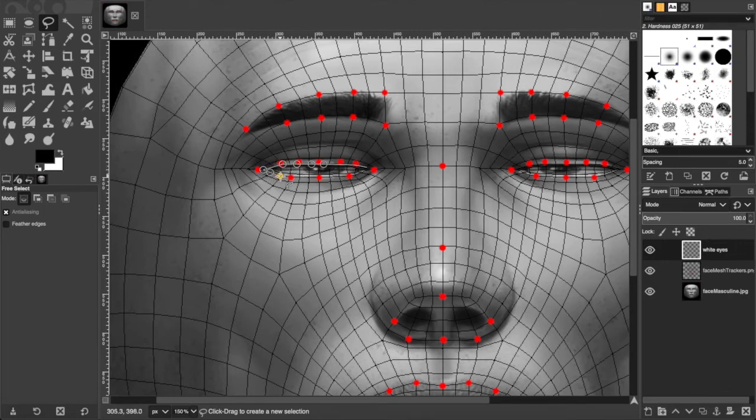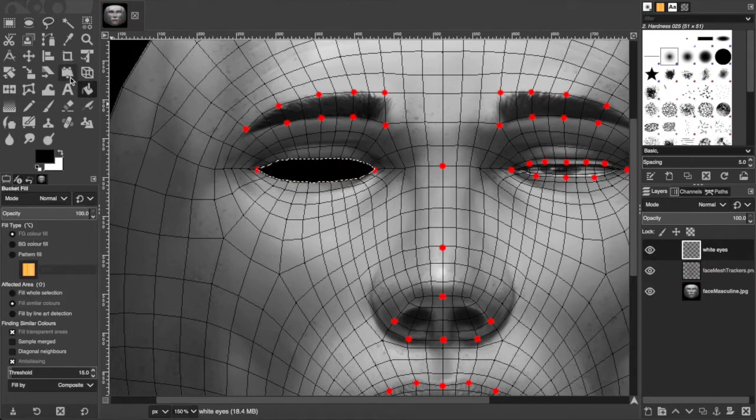So basically you want to just use the free select tool and draw around these eyes as best as you can. Although honestly, I would probably try and draw as close to the edge of these red dots as you can, because otherwise you might end up with the same issue I had at the start of the video, which is a little bit of my real eye showing underneath. Obviously, you can go back in and adjust these later, but for now, we want to do white first. White eyes. And we do the same for this other one.